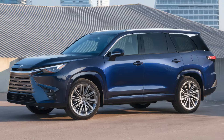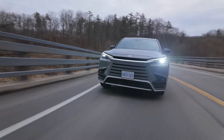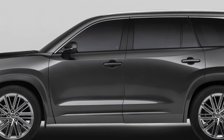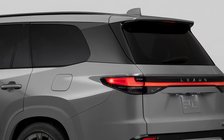If you're looking for a refined, family-friendly SUV with cutting-edge features and multiple powertrains to choose from, the TX might just be the one to watch. Be sure to contact your local dealer for more details on pricing, availability, and to schedule a test drive. This might just be the SUV that perfectly fits your lifestyle.